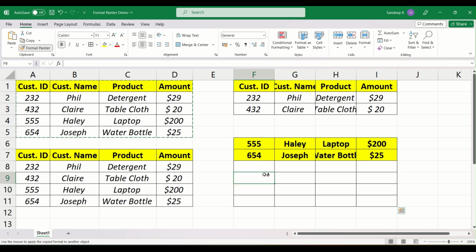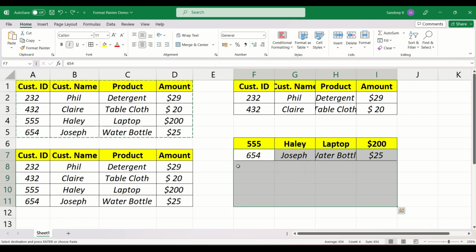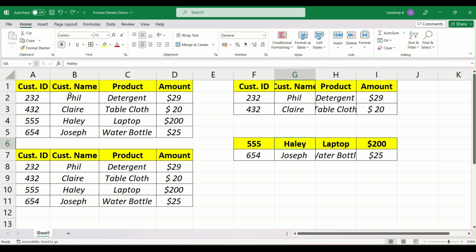Okay, so now you will notice one thing, that when I apply the formatting in the fourth table, although this is the data, it gets formatted as a heading. That's because in our initial table, the first row will always have this formatting, that is, the background will be yellow and the data in the table will be in bold. That's why you see this exactly like it. You can make a different heading here and change the formatting accordingly, but this is a very quick view on how the Format Painter works. So any formatting you have already done gets applied to a table where you want to apply the formatting.